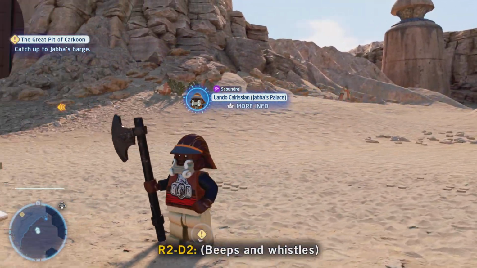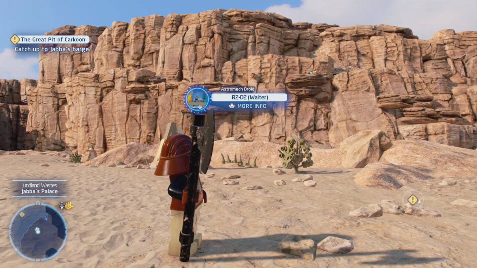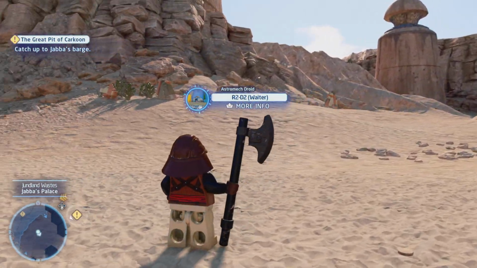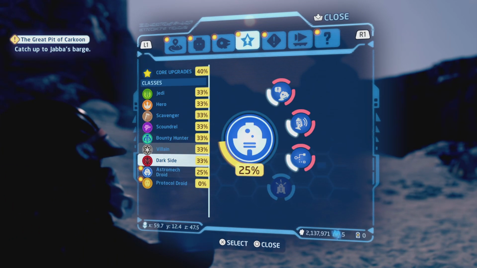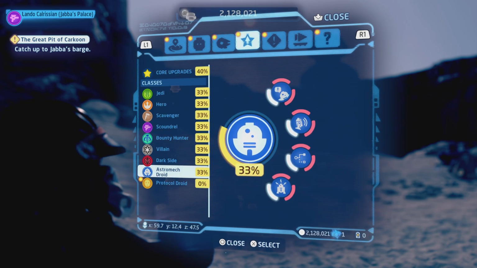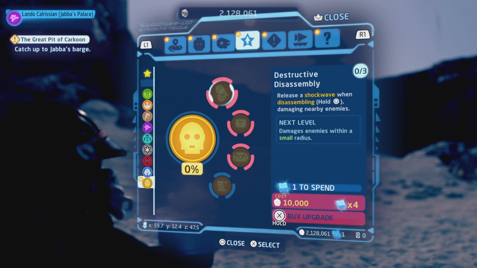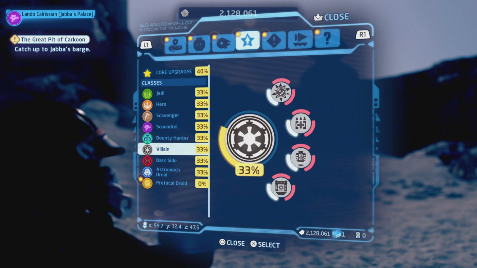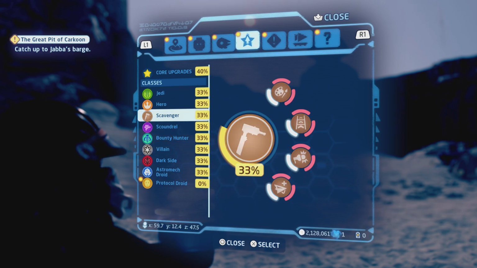Oh, we got a scoundrel unlocked. I hope so. Very nice. That should let us get another tier. Which brings us up to 33%, which means we only have the protocol droid to go, and we're at an even 33%, an odd 33% for each one of our classes.